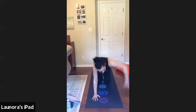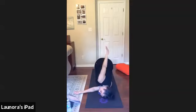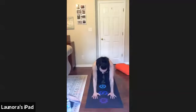And exhale, thread your needle in between your right forearm and your right knee. You can keep your right palm where it's at, or you can bring it high, bend your elbow, whatever you're comfortable with today. But I want you to feel that stretch. And exhale, release, come back up to table.